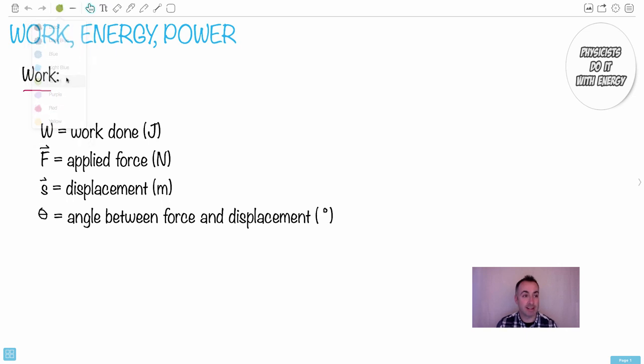Anyway, work itself. Let's actually look at this. This is an equation you get on your data booklet, so it's really important. And it goes like this: work equals Fs cos theta. Now, F is the force that's applied. S is the displacement, so that's in meters. And work itself, that is actually a scalar. That means it's not a vector. It doesn't need direction, it's just a number. And the theta, that's the angle between the force and the displacement. So this is the really key thing right here. This is so important. Maybe I'll put a rectangle around it and say this. This is your work equation.